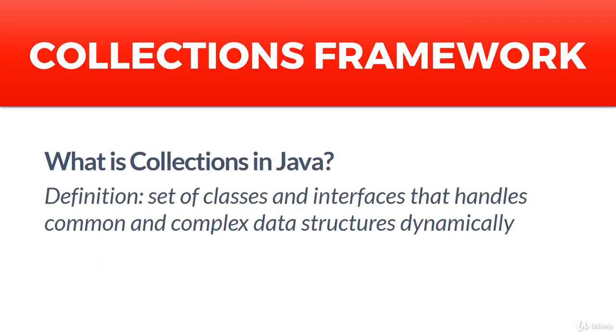The collections framework is a series of interfaces and classes that the Java developers created, where we have methods that we can use, and we can access data dynamically. We can add elements dynamically. It came out with, I think, Java 1.5 or 1.6, and they are very, very powerful tools that they gave us. And so we want to be familiar with the collections framework. I'm not going to go over all of it, but I want to go over some very common ones, and we'll generate our own data structure later on as well.